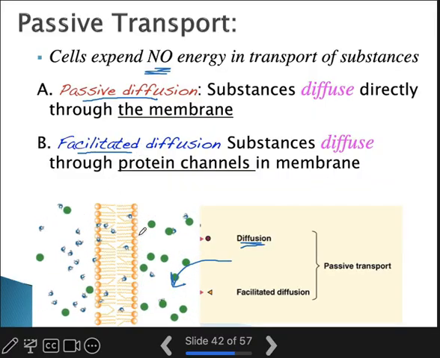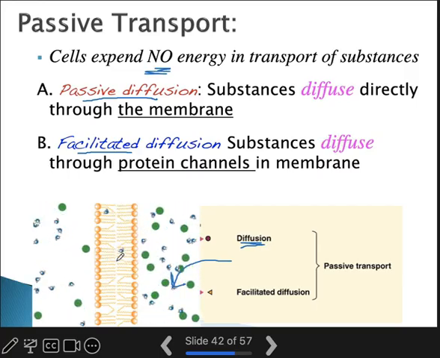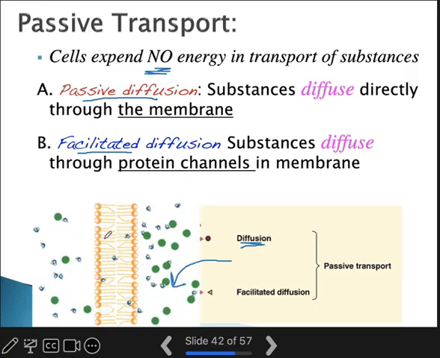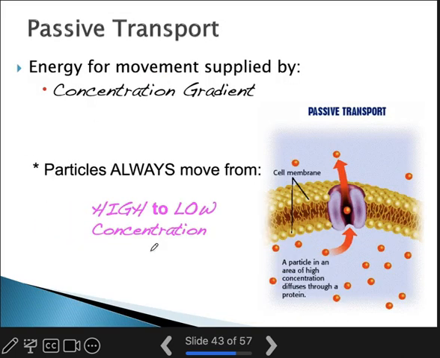All right, so here's a movement of molecules. So this is an example of passive diffusion. I know that because there's no protein in the membrane. And I can see the molecules are moving according to a concentration gradient. So passive transport, again, remember the energy that's required for movement. All things require energy to move, but where that energy is coming from is not the cell. It's coming from the concentration gradient. So remember, according to the second law of thermodynamics, all things are going to move to become eventually more random, and that means they're going to move from a higher concentration to a lower concentration.